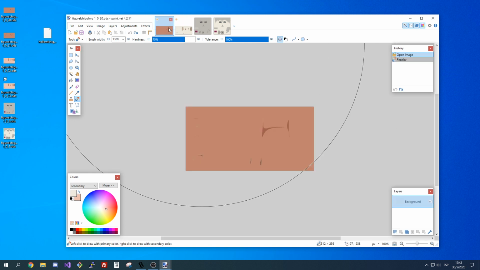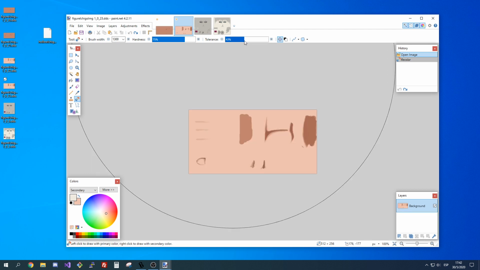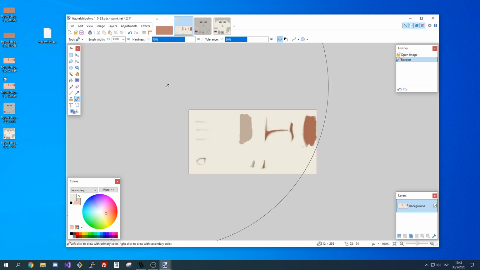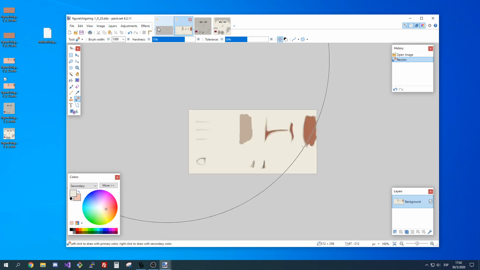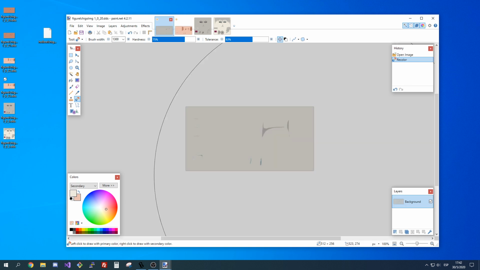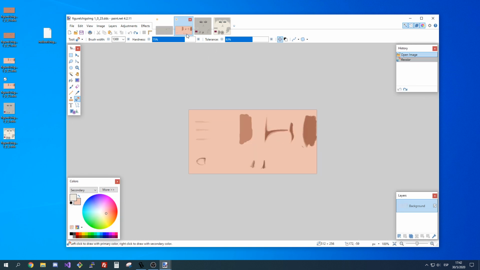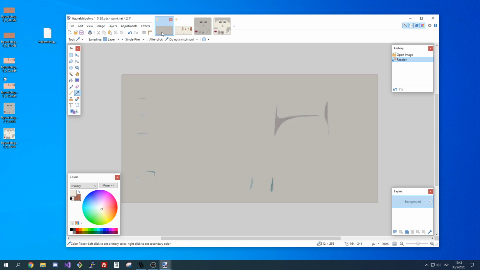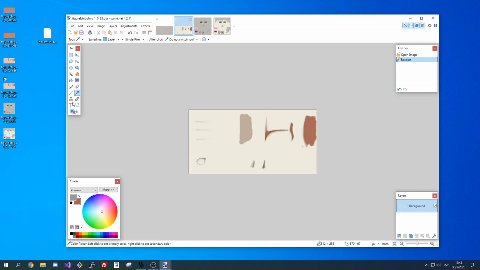I think in this case, actually, going back to 50, I think that was actually pretty good. And I'm going to also redo that. And I think what I'm gonna try to do is get this color here on there. So I'll set this back to 50 and then do that because I think that looks pretty good. And then I'm gonna go here and I'm gonna select this color right here because this is what I want to change. And then I'm gonna select this color, and then I'm gonna use the filtering tool on here.